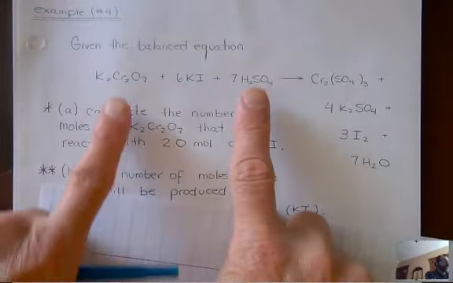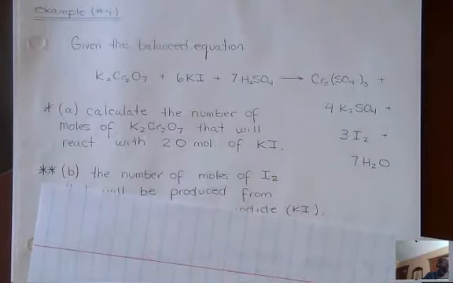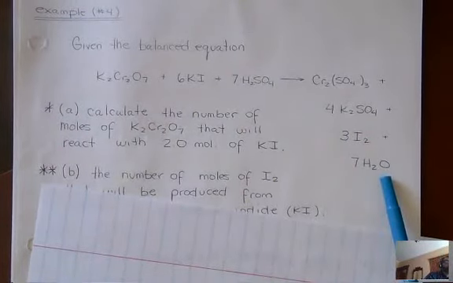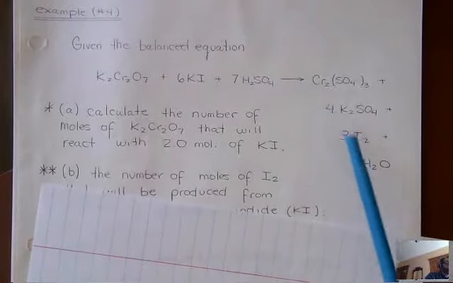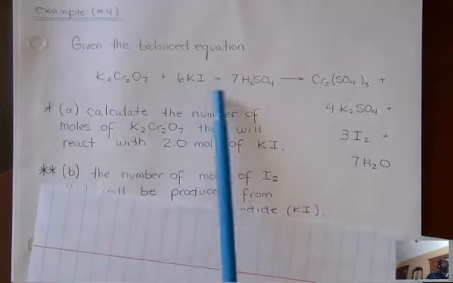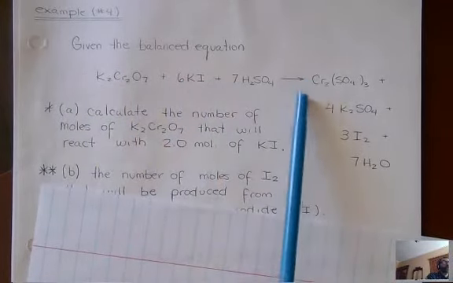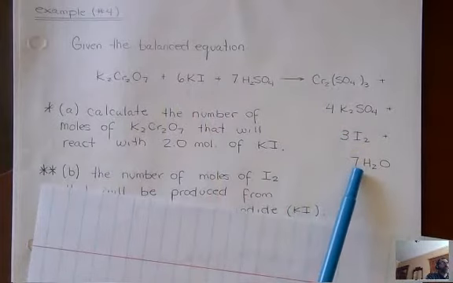Relate these 2, or these 2, or this one and this one. Any choice. You can even relate how much iodine is made every time you make a certain amount of water. Pick any 2 and you can look at the relationship between them by their coefficients. It's all about the coefficients. What are our coefficients? 1, 6, 7, 1, 4, 3, 7. Those are going to be the numbers that we're going to use to relate one to another.